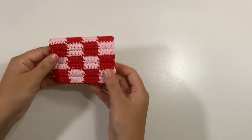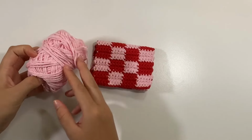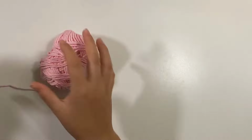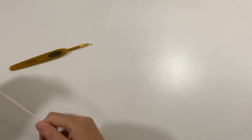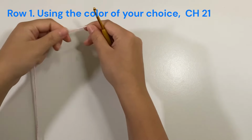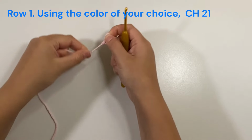I went ahead and hid the tails and grabbed my first yarn color of choice. The colors are so fun and very customizable here. For row 1 of the pockets, we're going to be using the color of your choice and make a slip knot and chain 21.